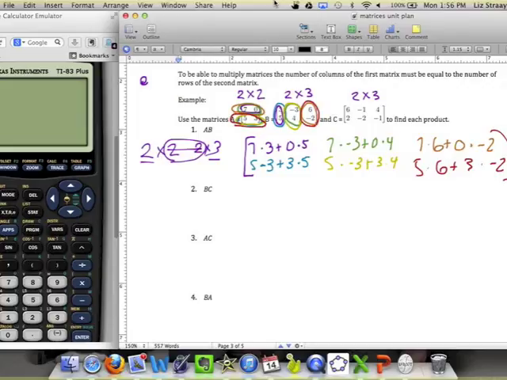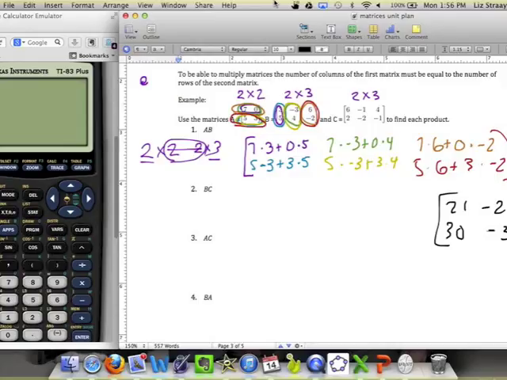And then we can just do all the little arithmetic there to get 21, negative 21, 42, 30, negative 3, and 24. And that's our answer. So that's how it works. And I wanted to show you how it works, that we're taking a row times a column, and that's what multiplication is doing, is row times column, row times column. But this is a lengthy process, and I don't want you to do that for every problem.